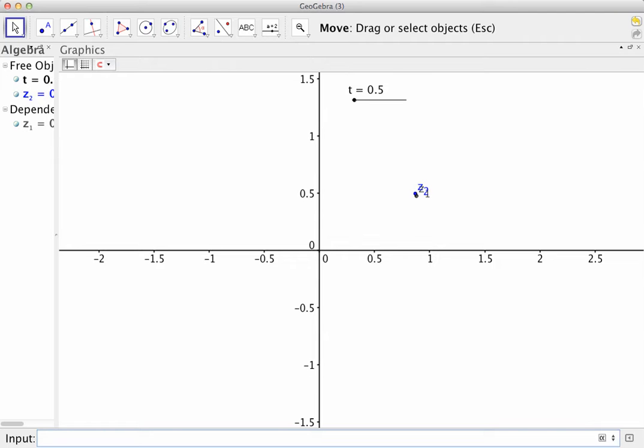And it gives me that. And right now, actually, I have both of them kind of overlapping. So if I come over here, I can move this. And now what we really want to do is multiply them. So I'm just going to do that. I'm going to do z sub 1 times z sub 2, and I get that.